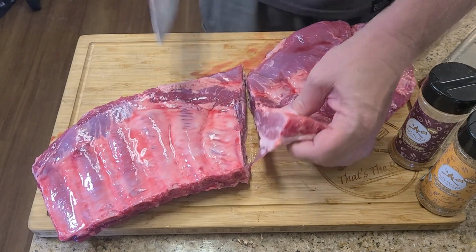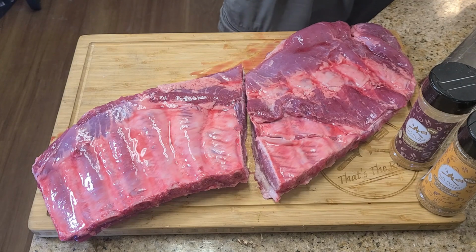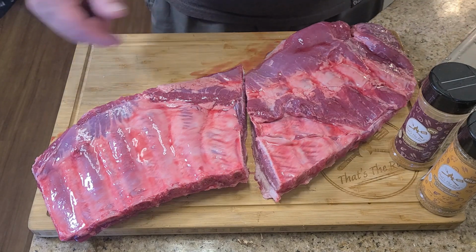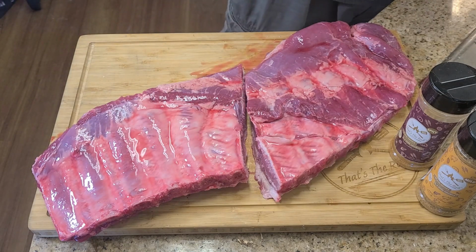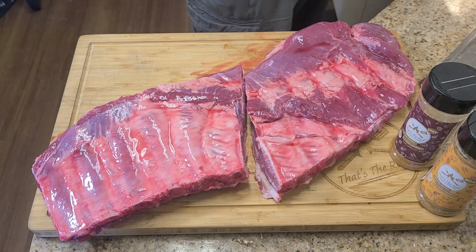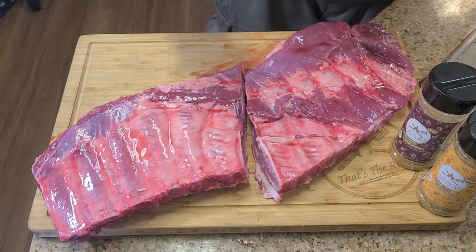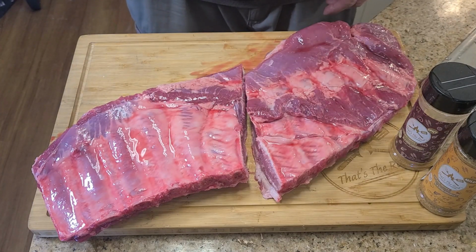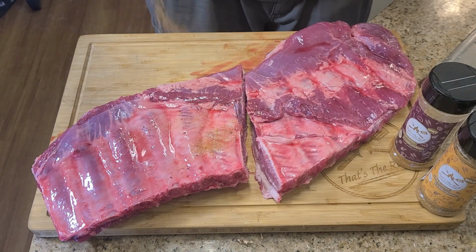So unfortunately, I'm working in the small kitchen today again, so I'm going to do these in my little countertop oven, and this rack is too long to fit in that oven. So I'm going to just cut it in half like I did, and of course for something like this I'm going to use my signature dry rub. That's the rub. So we're just going to give this a good coating on both sides.